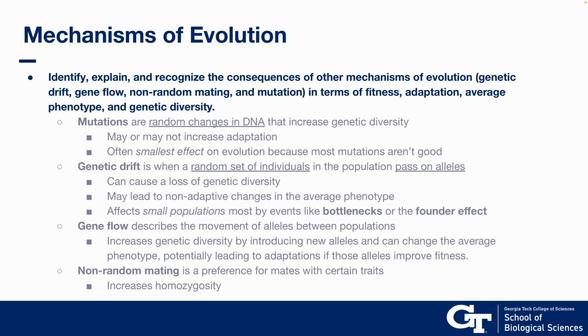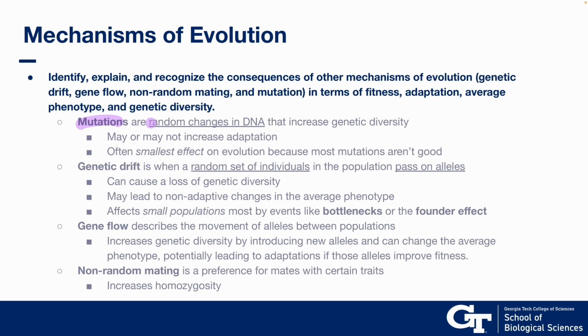So now here is how evolution happens, and we have four main ways in addition to natural selection. Sometimes people call it the five fingers of evolution, where natural selection is one of them, and now we have the other four. Okay, so the first type is going to be mutations.